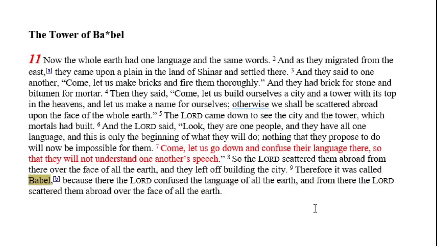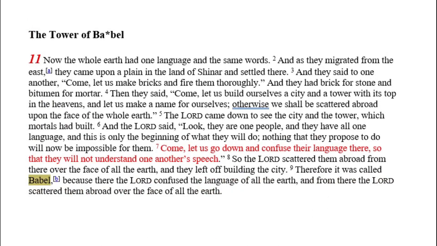Now watch this at Babel — one short story. 'Now the whole earth had one language and the same words. And as they migrated from the east, they came upon a plain in the land of Shinar and settled there. And they said to one another, Come, let us make bricks and fire them thoroughly. And they had brick for stone and bitumen for mortar. And they said, Come, let us build ourselves a city and a tower with its top in the heavens.' You can see that it has a style where it is not doing that calling-in-then-it-happens pattern. So there are different styles in here that are clues to something going on.